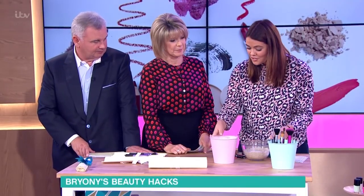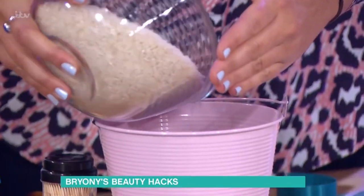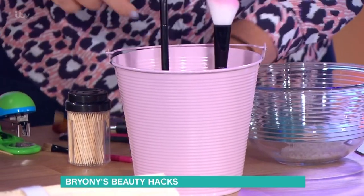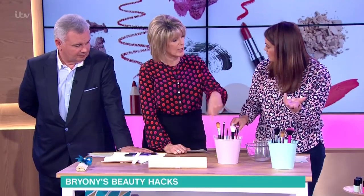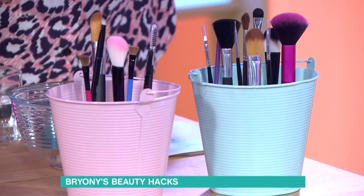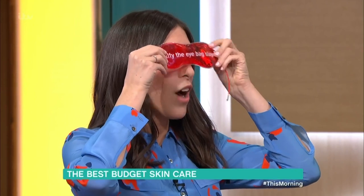Another thing — if you've got old plant pots, buckets, things like that, and you're known for having your brushes in just a skanky bag, all you need is a bucket or plant pot. Pop a little bit of rice in it and simply pop your brushes in so they all stand up and you can see them. My little sister's been doing this for years — she does it with coffee beans so it smells really nice. You can also put scented oils in. And then you can see exactly what you need — it looks pretty and you know where your brushes are. Like this one chilled in the fridge — just pop it on and you can brighten your eyes.